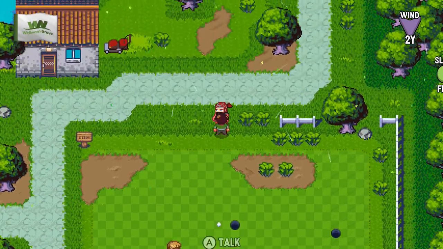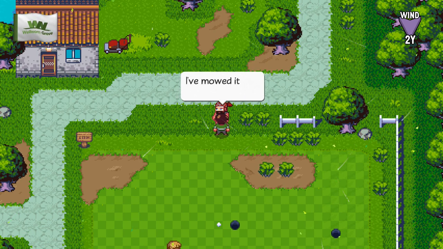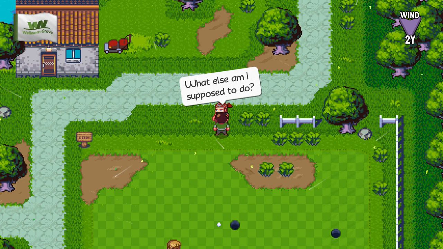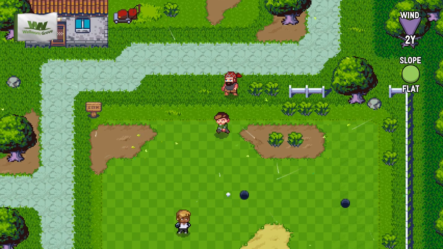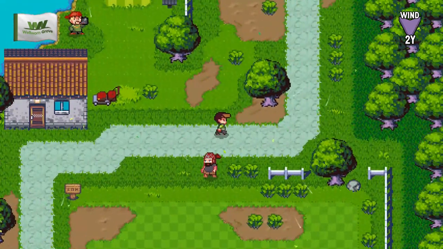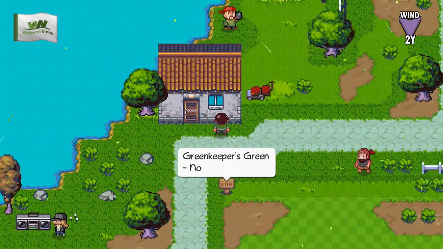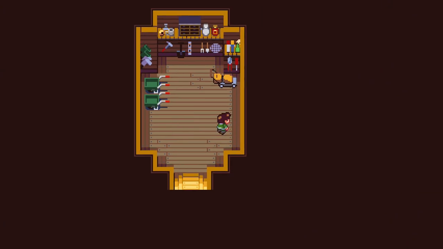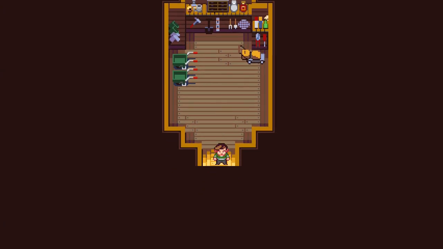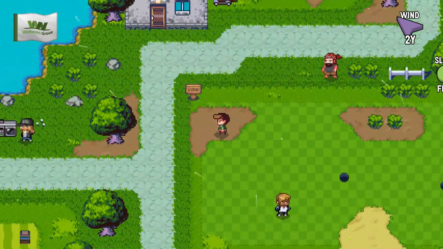Okay, you're not the greenskeeper, are you? Oh, red bandana! We're facing minor problems with the grass. Oh no! I've mowed it and watered it. What else am I supposed to do? Well, you've got a red bandana, so maybe you'll be a part of the side quest of Bandwagon. Wait, what about this? Can I do something with the grass? It's gotta be something I can do with this, unless it's for a little bit later on. No, that's not active now. Just thought I would give it a try. I thought maybe I had to mow down these weeds or something.